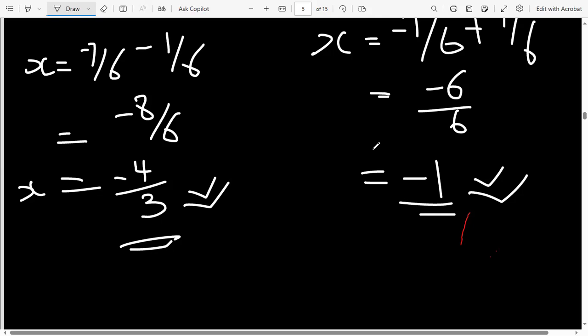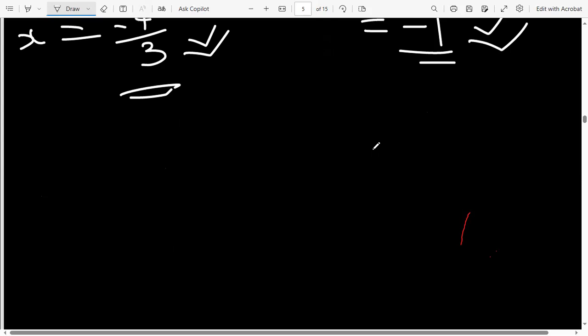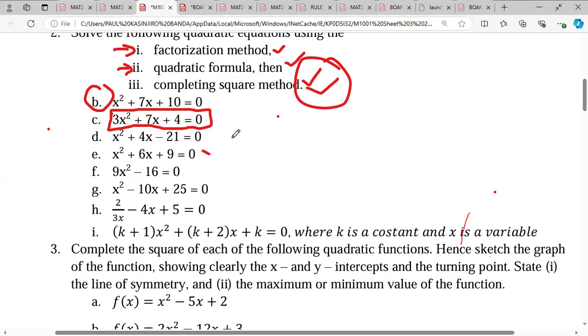We can apply it when we are graphing these quadratic equations. You can graph the quadratic equation in the normal way, or you can use the completing the square method. And when you use the completing the square method, it will be very easy for you to graph it. So let's look at that question now. These ones here, you can try them out. I've shown you how to do it.